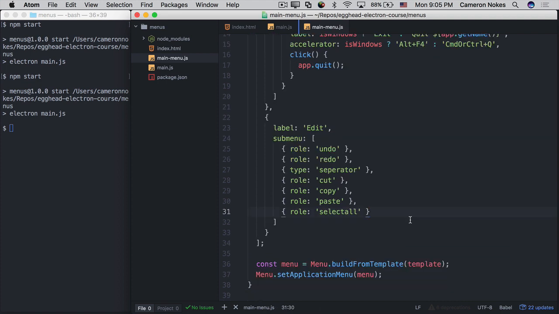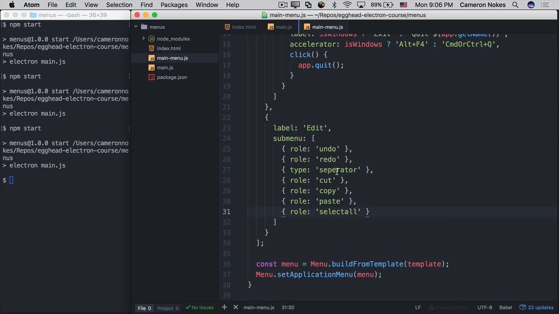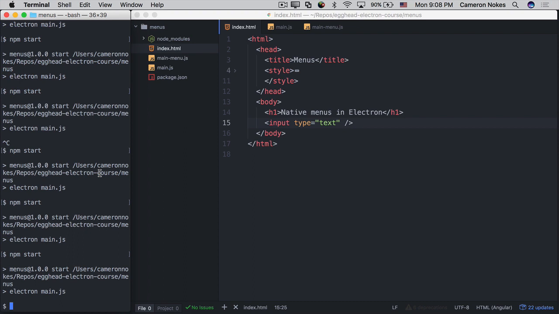There's lots of different roles that you can specify for menu items. I encourage you to check out Electron's documentation to see them all. A few of them are platform specific, most are general for all of them. Okay, let's add a text input to our index.html so that we can try out all these different edit menu items. I'll just correct the misspelling on separator and then run npm start to check out our edit menu.